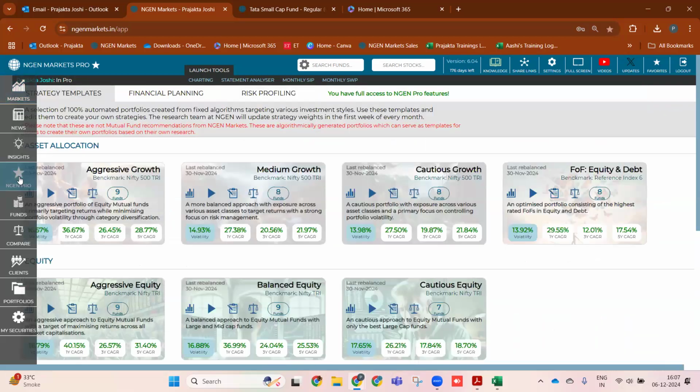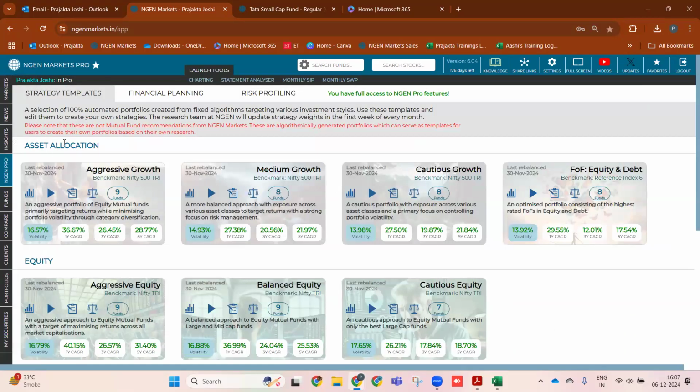The moment you hit on it, the first module in the Pro version will open up, which is called Strategy Templates. Now, please note, these are a collection of various interesting and strategically designed 100% automated portfolios. Now, these are created using an algorithm and should not be construed as recommendations that NGEN Markets is giving, right?